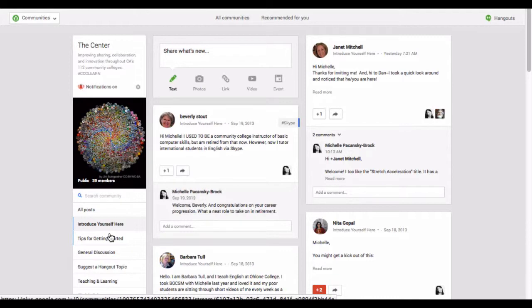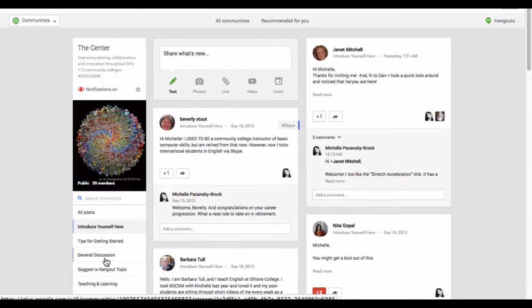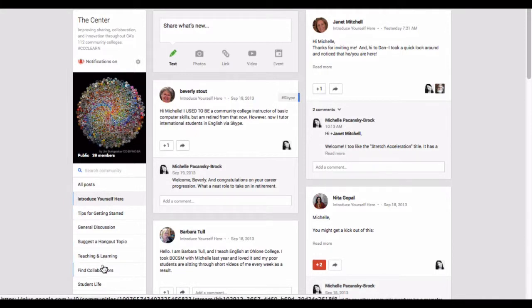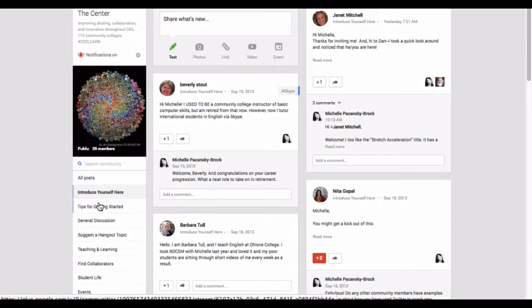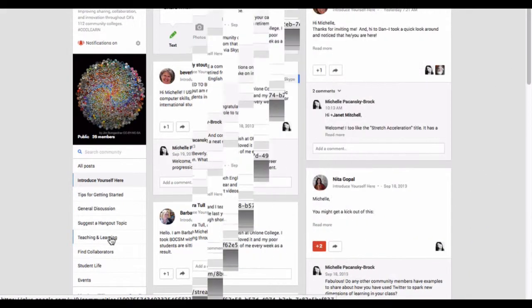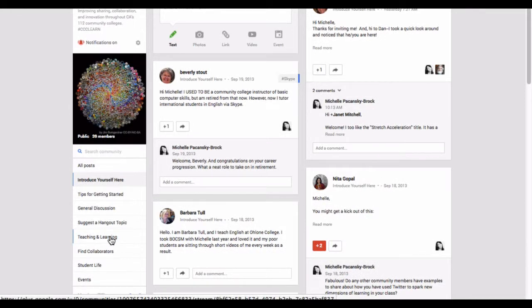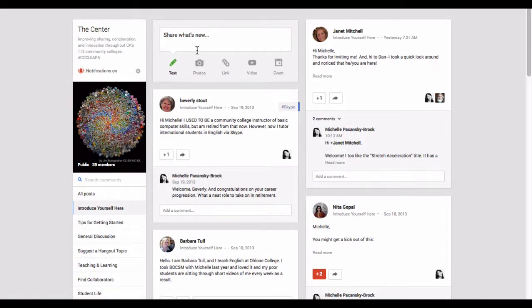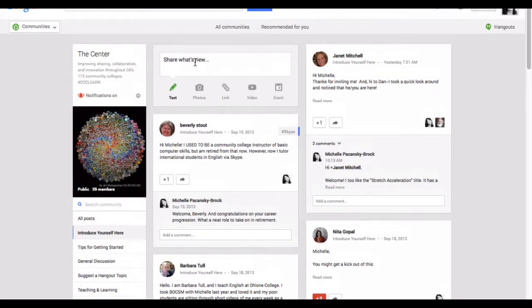And so if you come into the center, it's important to know about all these different categories or forums because you'll want to think about which category or forum the post that you're going to make will fit the best into. And if you don't see a category for what it is that you want to share, if you're thinking, wow, these really aren't enough, or if they're not right, then that's why we have the tips and suggestions forum. But when you come in, this is where you would make a post in the community.